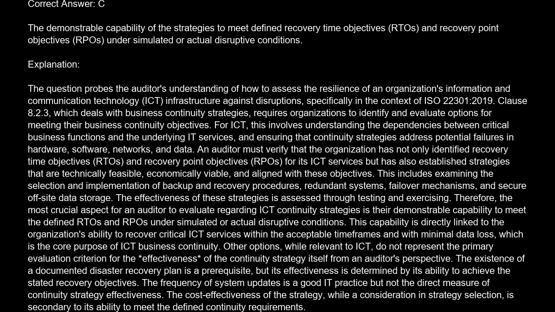The demonstrable capability of the strategies to meet defined recovery time objectives, RTO, and recovery point objectives, RPO, under simulated or actual disruptive conditions. Explanation. The question probes the auditor's understanding of how to assess the resilience of an organization's information and communication technology, ICT, infrastructure against disruptions, specifically in the context of ISO 22301/2019. Clause 8.2.3, which deals with business continuity strategies, requires organizations to identify and evaluate options for meeting their business continuity objectives.